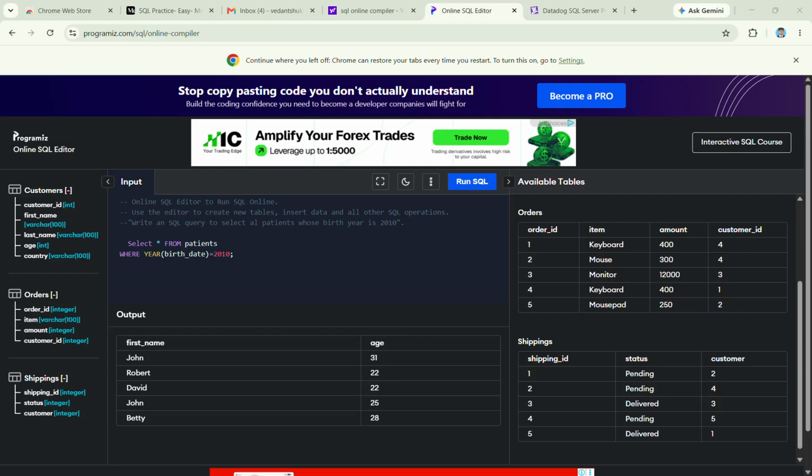With the knowledge that I have, if you know something else, please comment it down. For example, the MySQL database I'm using does not support the year function.